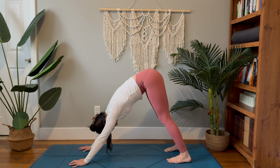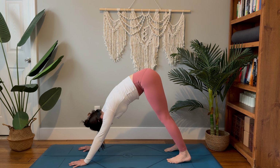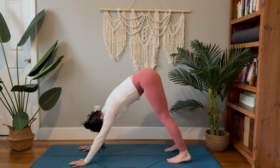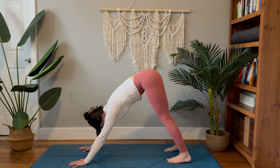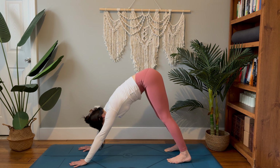And then notice your feet. They're about hips width distance apart. And it's totally fine if your heels don't touch the floor. You just want to be actively pushing your heels towards the earth. So you're active in your whole entire body, from the tips of your fingers all the way down to the bottoms of your feet. 2 or 3 more rounds of breath. You got this.